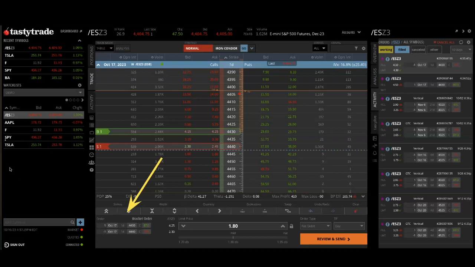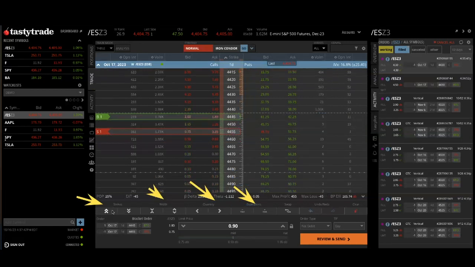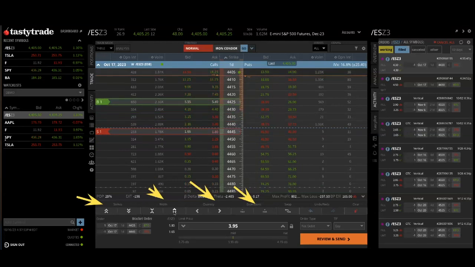We can make adjustments to the strikes with quantity and expirations here. So if I click on the up and down arrows underneath the word strikes, let me just make sure you guys can see this right here, here, and here. So if I left click on the strikes up or down, you can see the strikes move accordingly on the options chain. And then I can make the spread more wide or more narrow, whether I want it to be a 5-point wide, 10-point wide, 15-point wide spread.